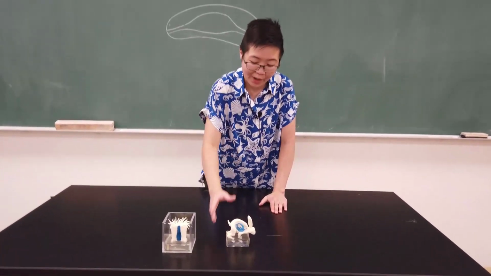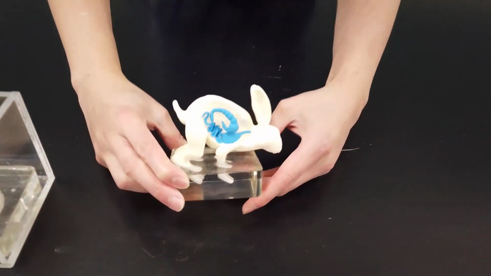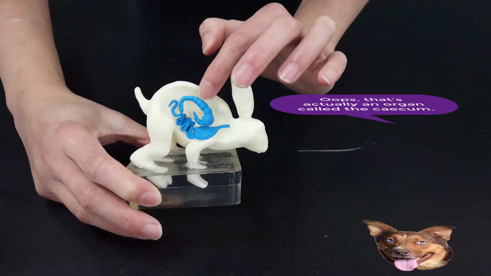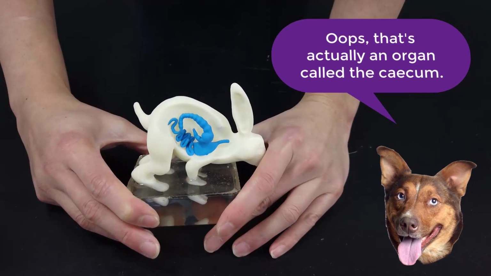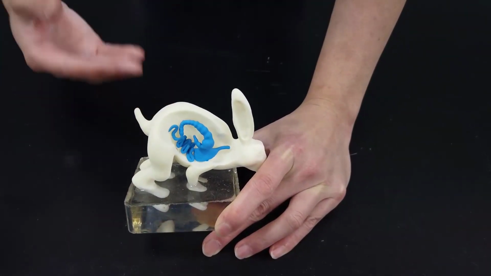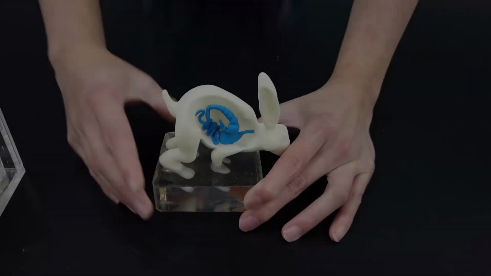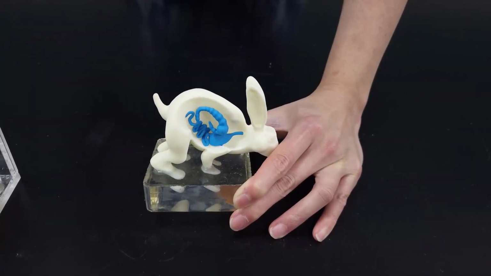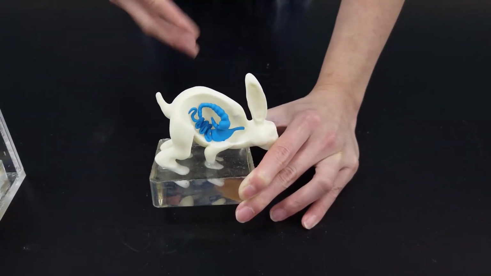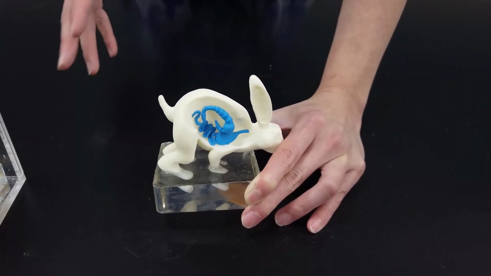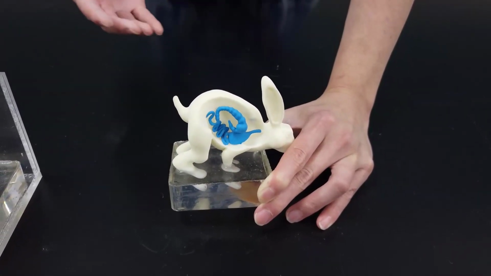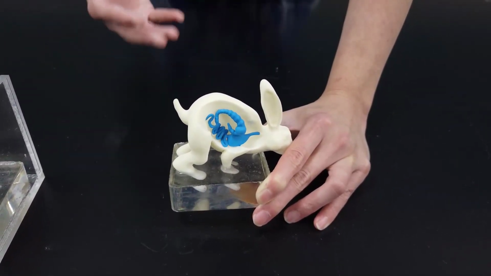If we go ahead and look at our rabbit model over here, it has a stomach here, it has a small intestine, it has a large intestine. So keeping these specialized structures in mind, how does a rabbit increase its surface area for nutrient absorption? In a rabbit, nutrient absorption primarily occurs in the small intestine. And you can see that that also has a lot of folds, a little bit similar to what the sea anemone had going on. Inside the small intestine, they will also have finger-like projections, which also increase the surface area.